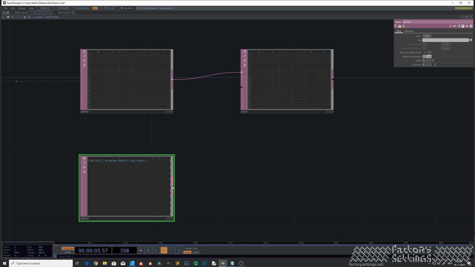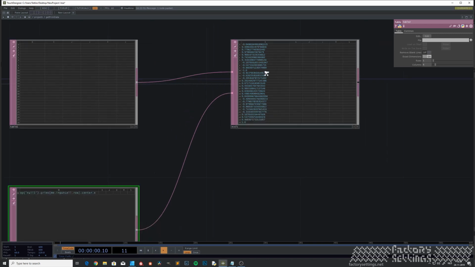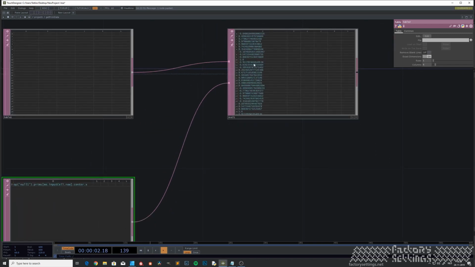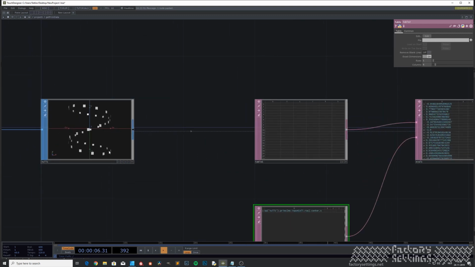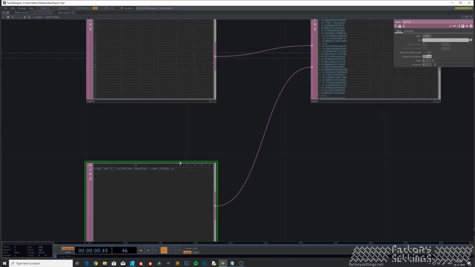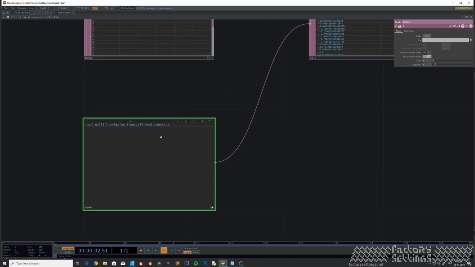And if we connect this one with this, you see that these values represent all the x positions of every primitive of this geometry. So we do the exact same thing for the y. The z.